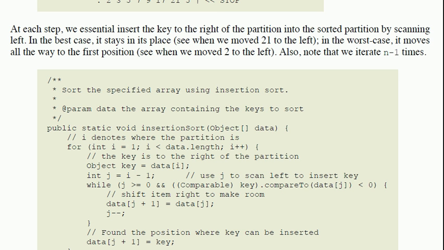So how does the code work? Let's see. First, same as selection sort.